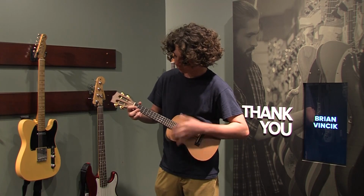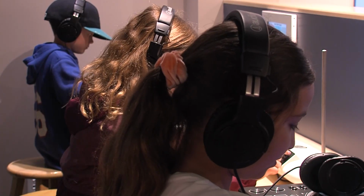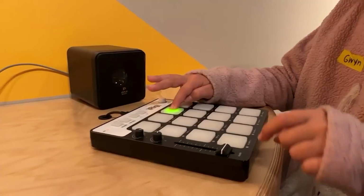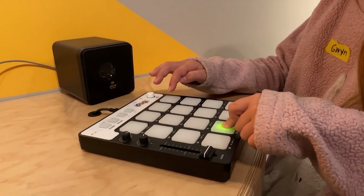You'll find some of what we might think of as traditional instruments, guitar and piano and drums, but then you also have the new electronic instruments, DJ turntables. We have an electric theremin. We've got a new lighting console that you can try out with mixing music. You don't really have the type of experiences you would normally have if you were just picking up a guitar. There's something beyond just playing a traditional instrument here.